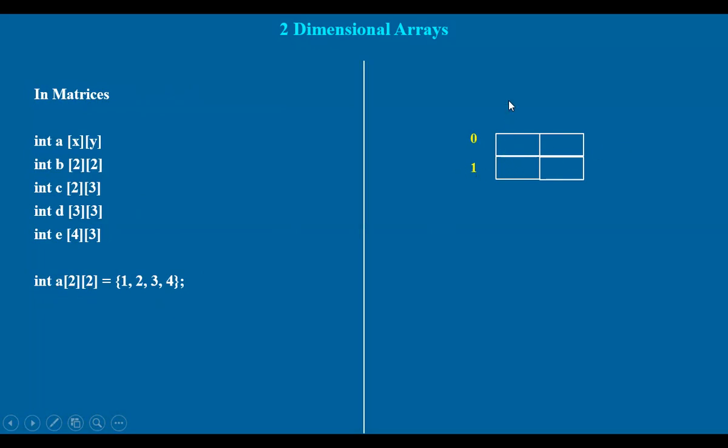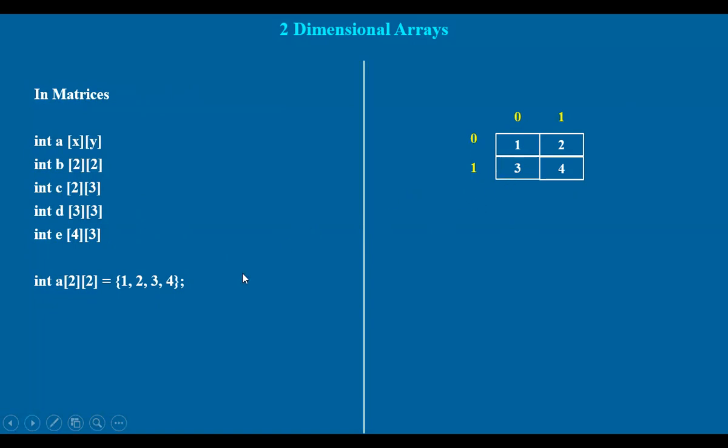Similarly, the columns are also indexed starting from 0, so the 0th column, first column. So, totally 2 rows and 2 columns. Now, the data stored in this is like this: first, the elements are filled in the row, 1, 2, and then 3, 4.